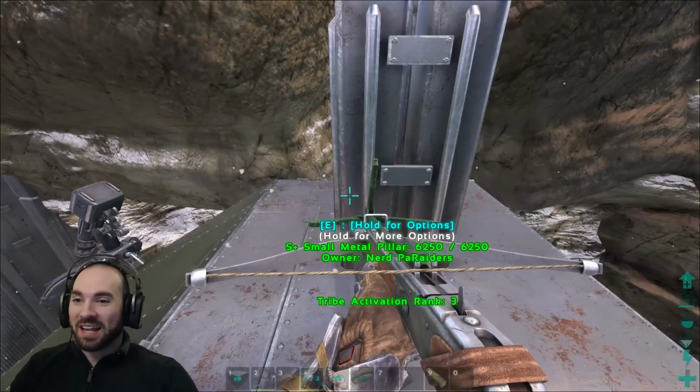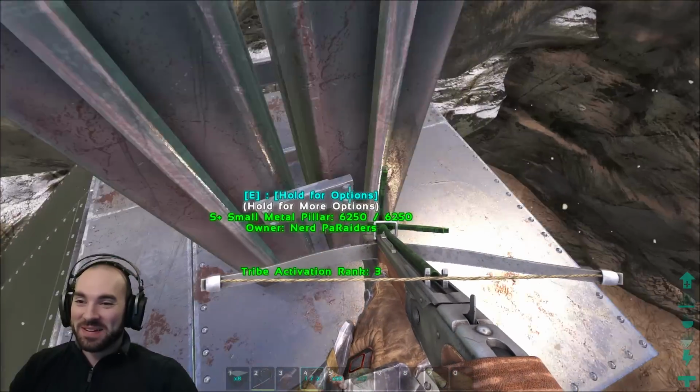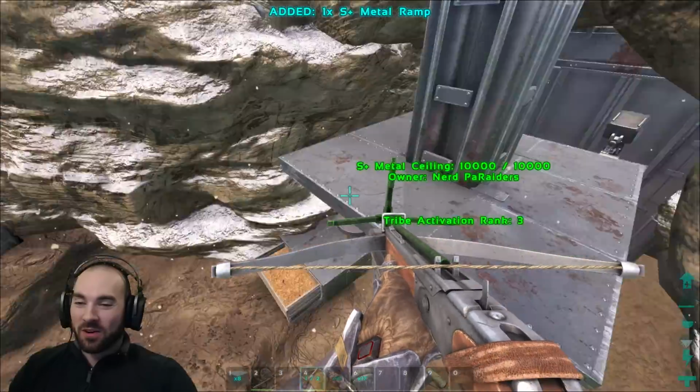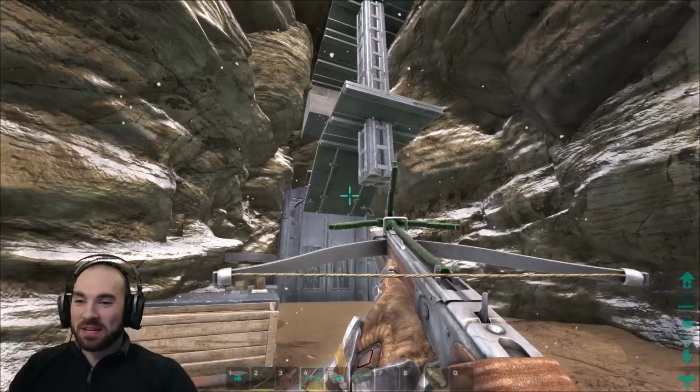Did you just place that right as I broke my turret? Oh my god, you beehole. What happened? What did I do? I was trying to help, okay. And you just ruined it all. Sorry, my bees. There we go.